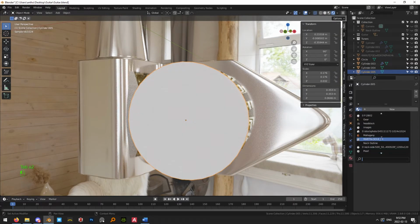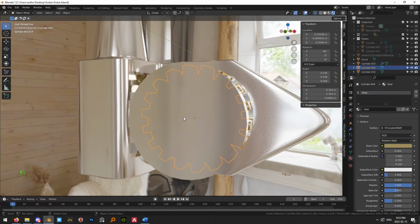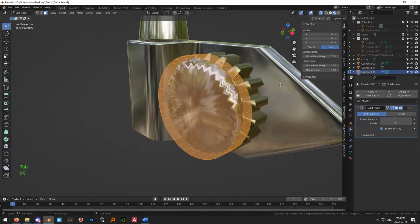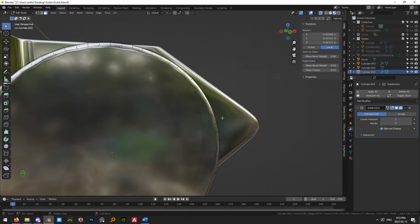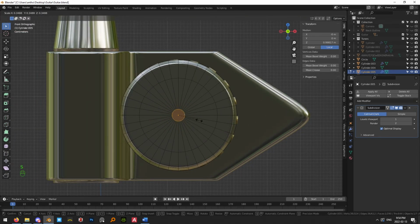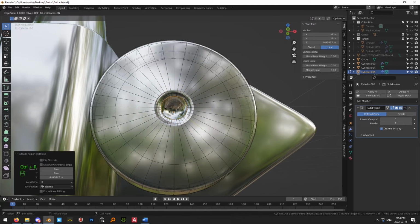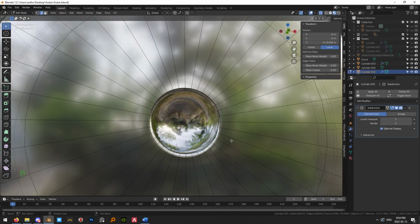And I'm just going to give this that strap pin metallic material, the same as the rest of this, and subdivide it and give it some smooth shading and then some loop cuts to hold the geometry. And then I'll just add a little inset here in the center. I'm just going to scale this down and E to extrude, and then put a loop cut around the top and bottom edge of this. And then inset the bottom.